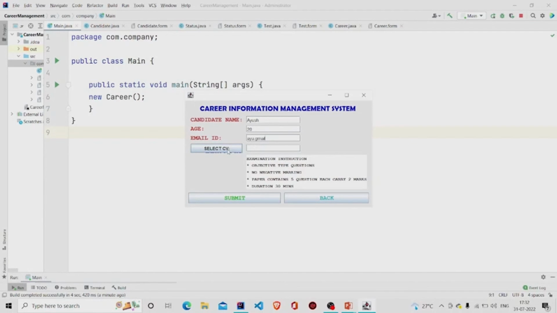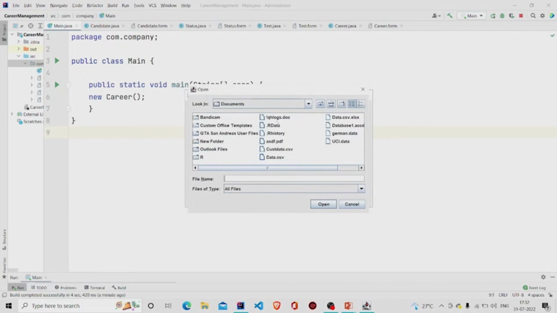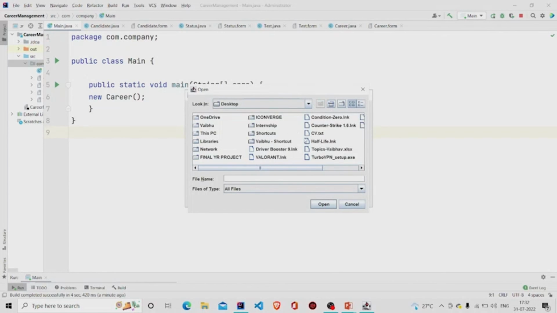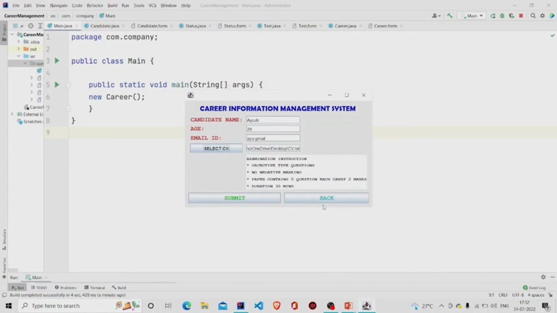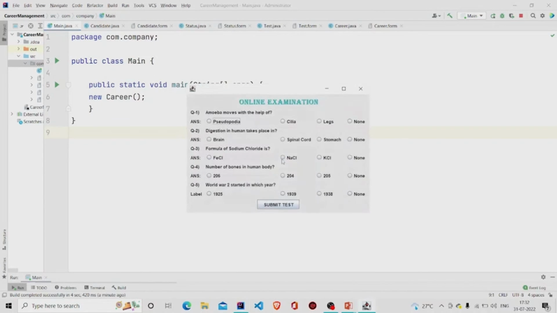Then let's select one file. Now I have already created one file, this dot text file. I am opening this. It gets selected, and then press submit. Press OK to continue. It's working. The data is now stored into the database, under the table career.